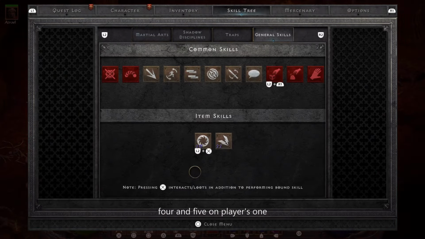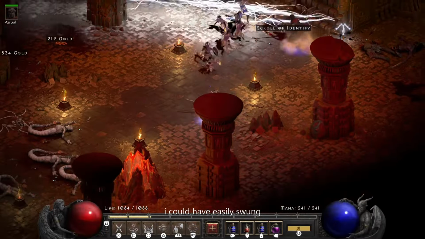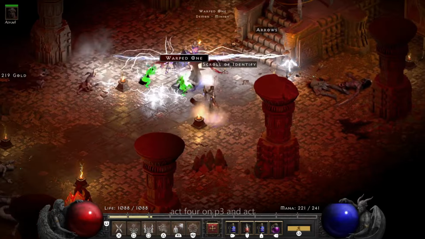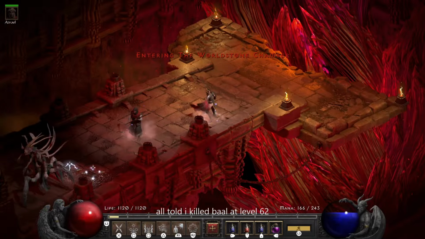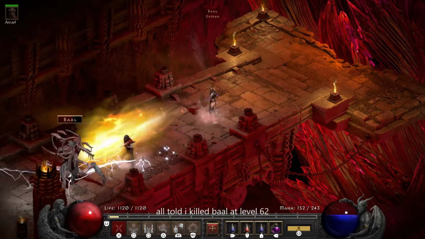Now I did do Acts 4 and 5 on players 1. I could have easily swung Act 4 on P3 and Act 5 up to P6 but decided to be conservative to play it safe on hardcore. All told I killed Baal at level 62 which was pretty solid based on my previous experiences of only players 1, but it could have been higher.